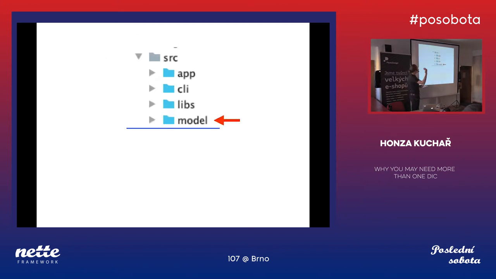And when you go even further, there is the application, a UI application, this is Nette. There is a CLI interface, some libraries, and the model. The same problem is here: the model exposes some classes like facades to the application. The application should use them, and the application should definitely not use private services from the model. Does it make sense? But the problem is that it's not written anywhere. You just have to know that you don't want to use this service, and you want to use another service, because that service is the public interface and the other is not, right?